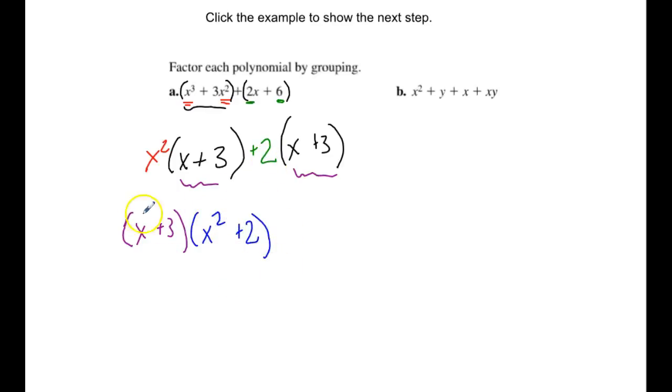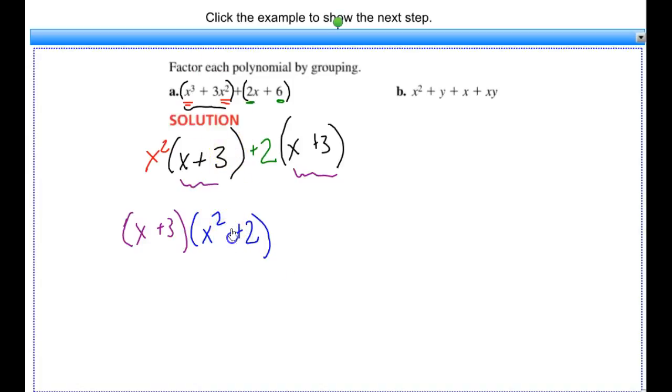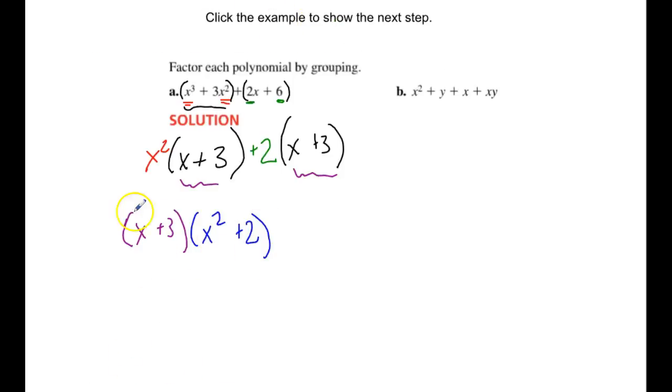Often you've been given this blue and purple one, and now we're just working the other way. If I was to give you the solution that we came up with and said multiply, you would write x squared times the entire thing plus the second term times the entire thing. So all we're doing is working backwards to factor things. Now I just want to make sure we're factored completely, and I see that there's nothing left that I can factor out of either of these 2 terms.